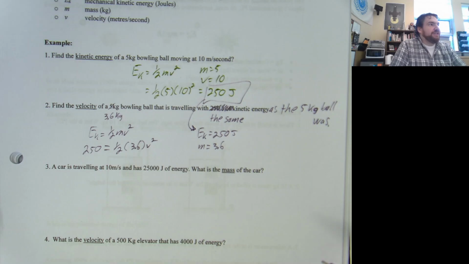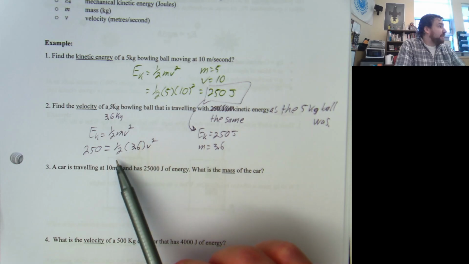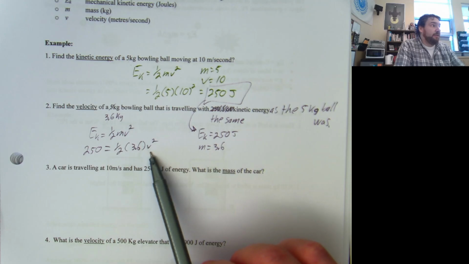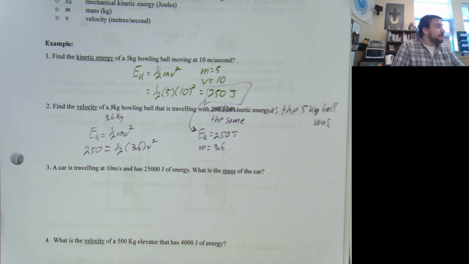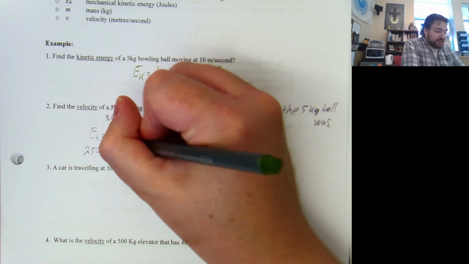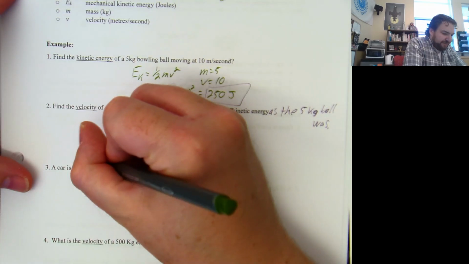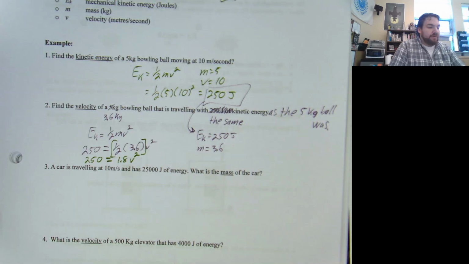What's the first thing we need to do? Yeah, we can multiply the 3.6 and a half. The exponent's not first because the exponent's on the variable. That's the last thing that we're going to deal with. A way to make your life a lot easier is to do this piece first. What's half of 3.6? 1.8. So we're going to get 250 is going to equal 1.8 v squared.